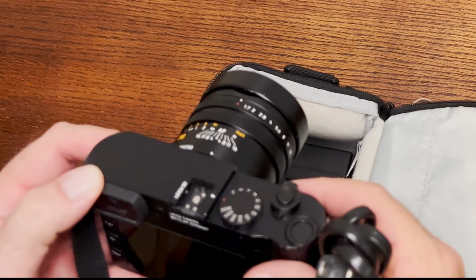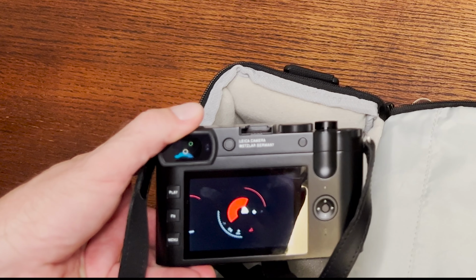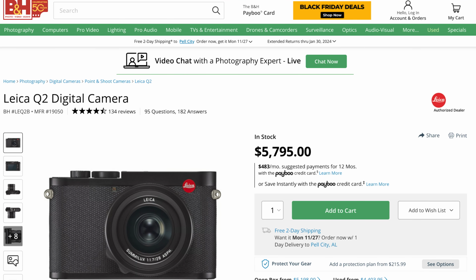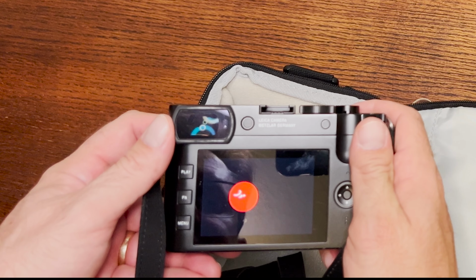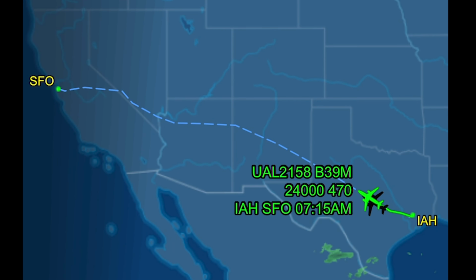We started by unboxing the Leica Q2. I rented the camera from lensrentals.com because I wasn't willing to drop some heavy coin to buy one just yet. I chose the Q2 because it seemed like a good choice for a smaller, lighter camera to carry around with me for general photos. Let's go to Hawaii and see how it did.